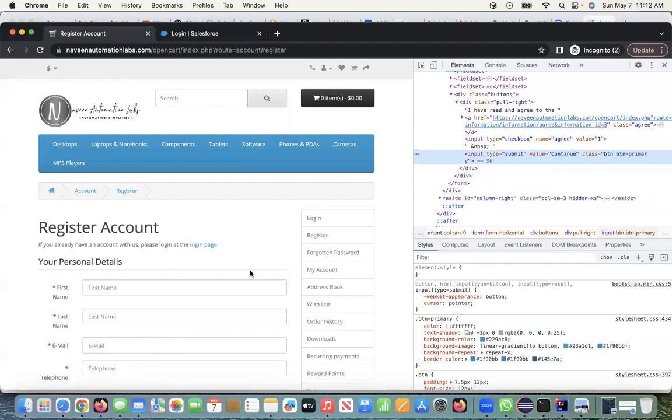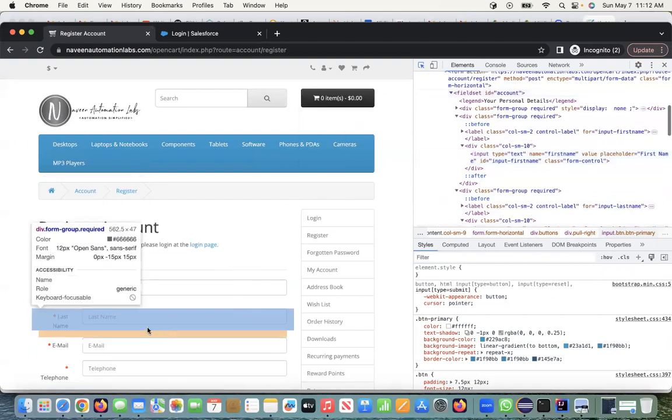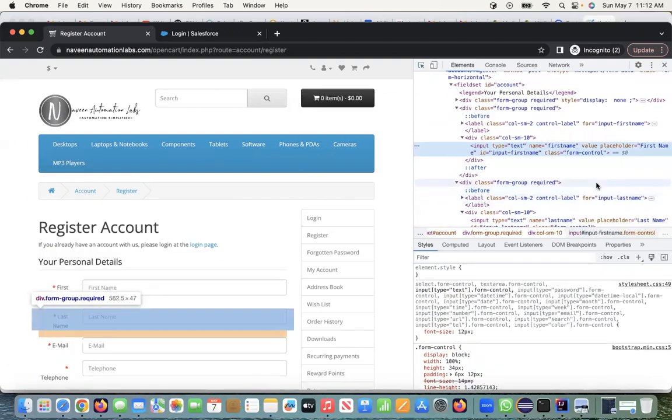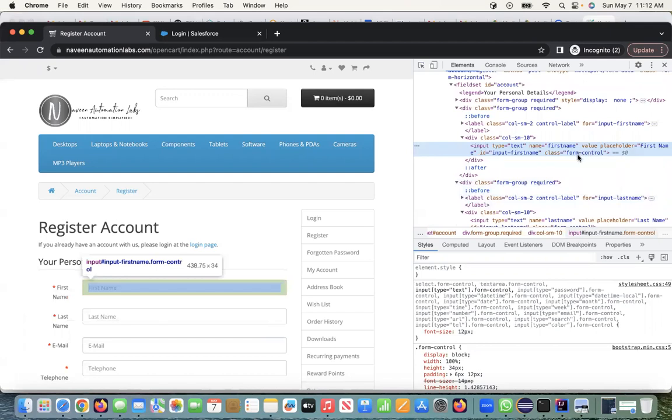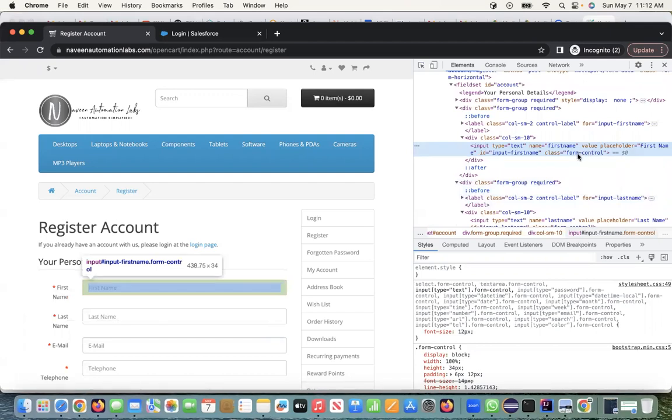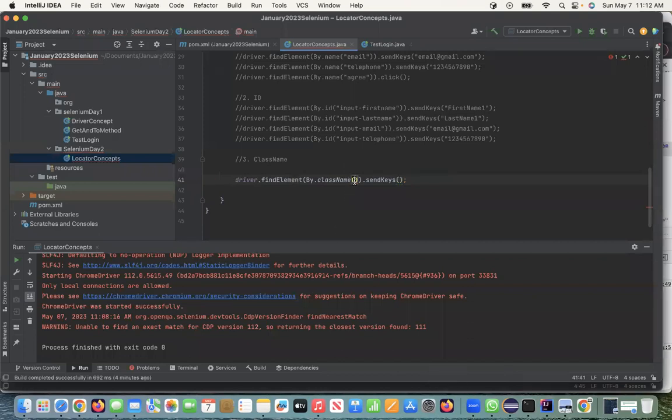So this one you want to see. If you go there, right? Check with this select icon. If I click on this, there is a class also, right? You see that? Form control. All you have to do is just double quotation and same thing, right? I can give same. So same thing I can just write for last name also.